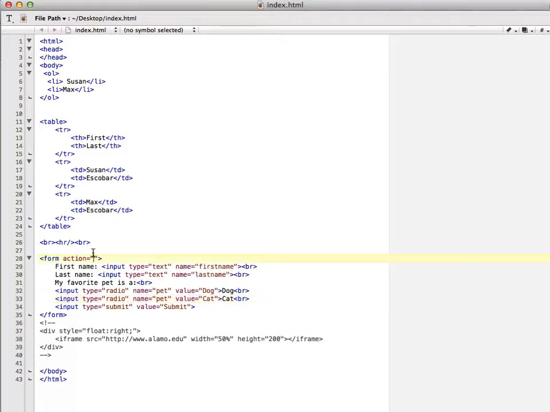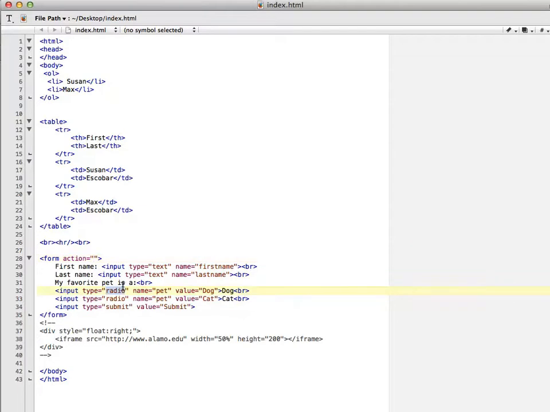So if I did have all this information going to a separate PHP or some kind of script page, all of this information would be sent to that page when I hit the submit button. So whatever you tell this form to do in this action is going to happen when the submit button occurs, which is why forms are typically all together. Now, important things to know, for instance, when you're using radio buttons, the name has to be the same, otherwise the radio buttons aren't going to work together. Really, that's the only trick here.